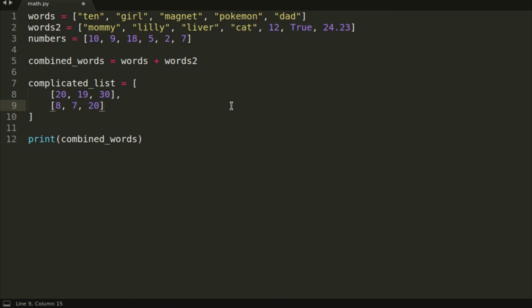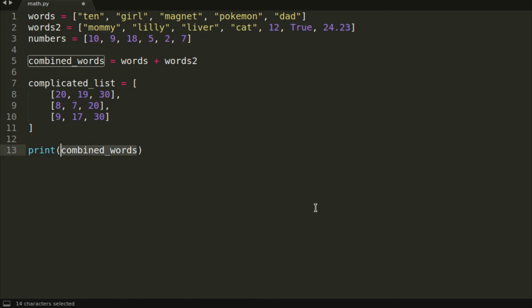So let's say this is like the scores of what people got when they tried to play a game. Let's go 9, 17, 30. So let's say they played soccer or something, and this is the scores each team got. So the first round they got 20, then they got 19, then they got 30, and the third round, and then here the first round the next team got 8, 7, and it's basically a two-dimensional list, a 2D list.